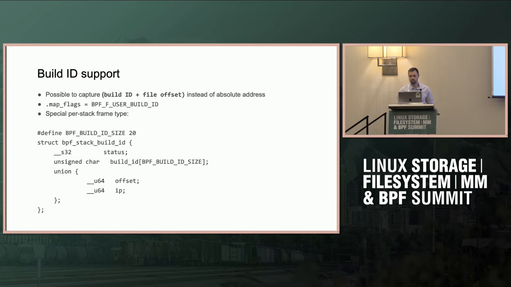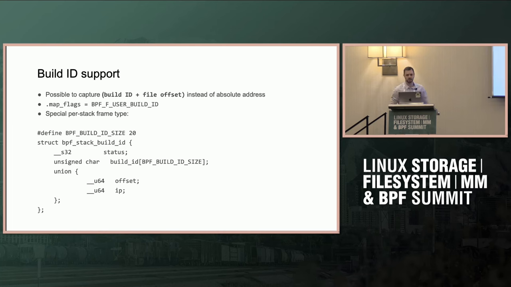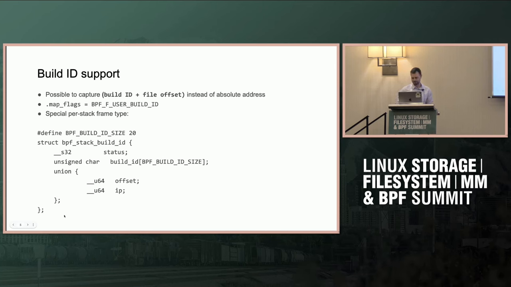In addition to all of that, we added support to capture not just the absolute address but actually resolve it internally to an ELF build ID and file offset. This helps a lot in production setups for unique identification of which binary an address belonged to, and enables offline symbolization — not on the server where you capture the stack trace, but on some dedicated fleet of symbolizers. To request this from the kernel, you create the stack trace map with the extra map flag user_build_id. The value instead of being u64 is a small struct — 32 bytes — and the kernel will fill out the build ID if it can determine it, otherwise it notes that it's still an absolute IP address.